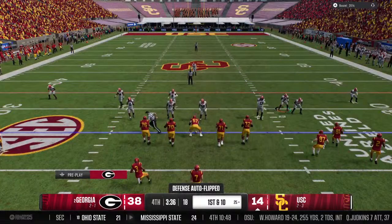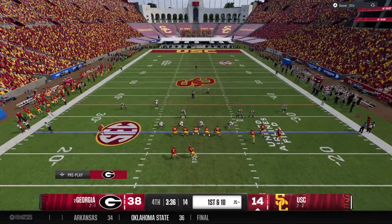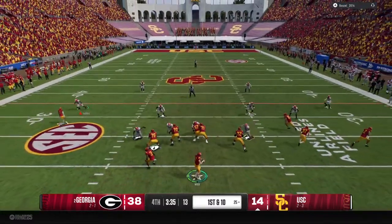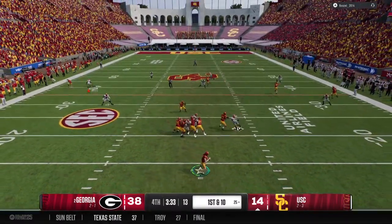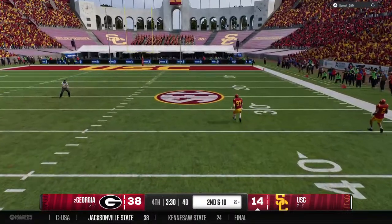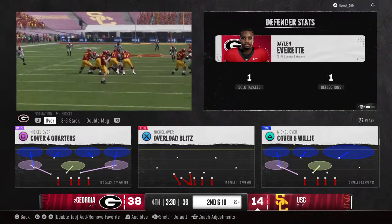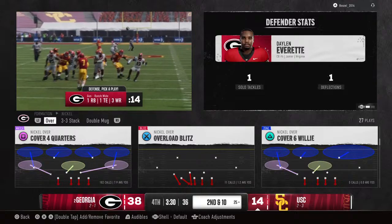And guys, USC has the ball back and sending the offense onto the field. Boy, they had that last drive moving a little bit, David, but then the mistake just crushed them. Yeah, and those mistakes are going to happen. You're going to throw the football, you're going to throw interceptions. But I think I stay aggressive with this offense. I get back to what I did in the first part of that drive, what made me successful.